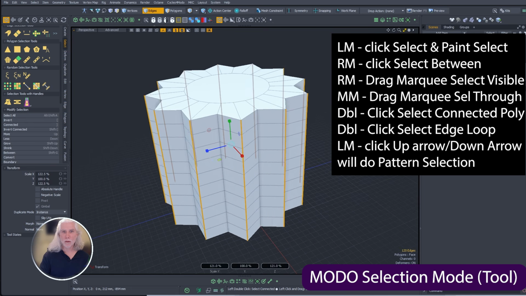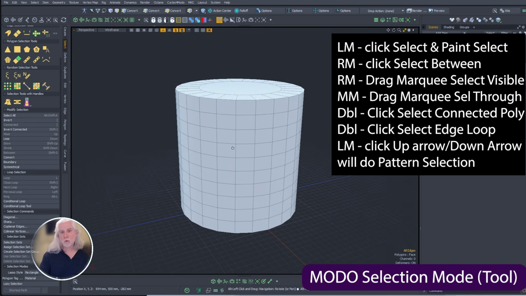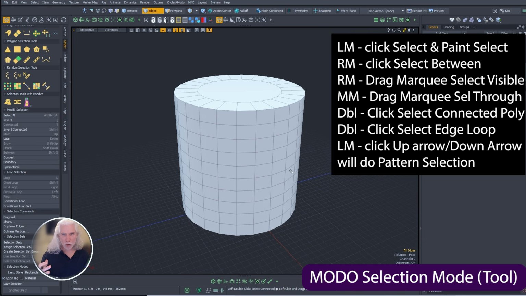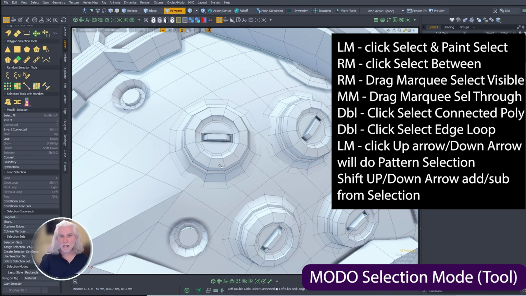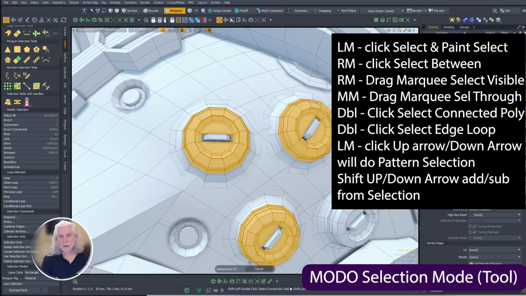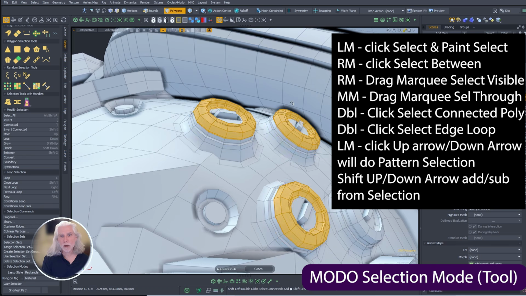Now I can do my thing, right? So those are all built into selection mode, and all the selection modifiers are built in as well, and they're just using the arrow keys. So again, I can just grow this with Shift up arrow, shrink with Shift down arrow. So you're just holding Shift and going up arrow, down arrow, right? And this is a very common way to select things. So if I'm doing, let me just hide this guy. So I'm in here, oftentimes I may just grab a couple of these like this and loop select those with the L key, and then grow up or down depending on how much I want.